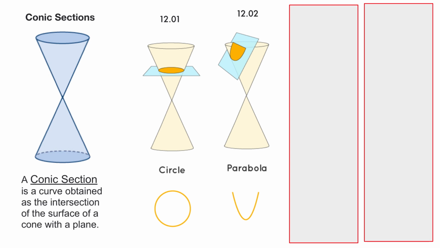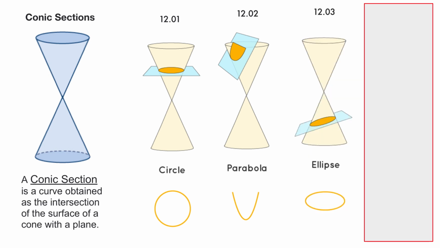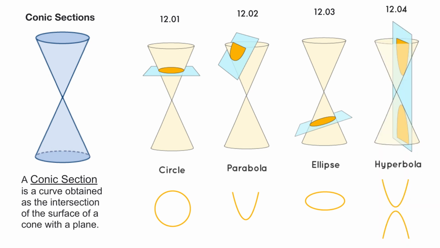But if you take a little bit less of a diagonal slice, then we're going to get something that's called an ellipse. An ellipse is an oval, but it has more mathematical technical definitions and ramifications from that. And then finally, if we take much more of a vertical slice, then you're going to get the last conic section, which is called a hyperbola. All four of these shapes have different rules and approaches, but also different ramifications and extensions and practical applications, which we will be going over in this chapter.